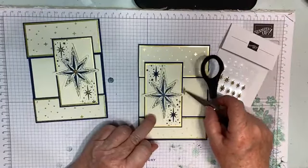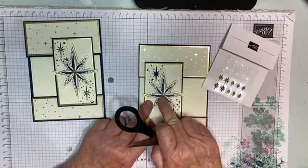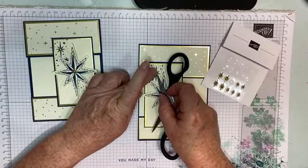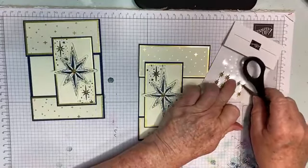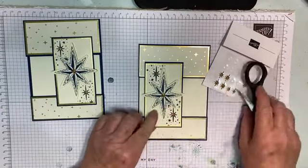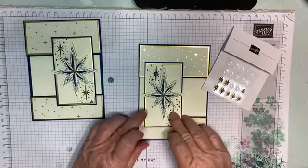So we're going to use a big one on the middle of our large star and just press down, and then we're going to use two small ones on this one. Just press down when it's in place. And this one as well. Okay, so that's the front of our card done.